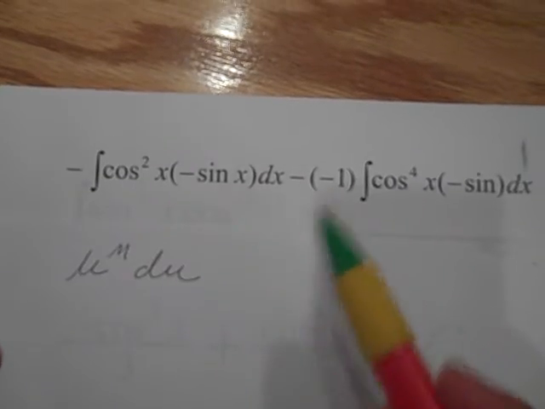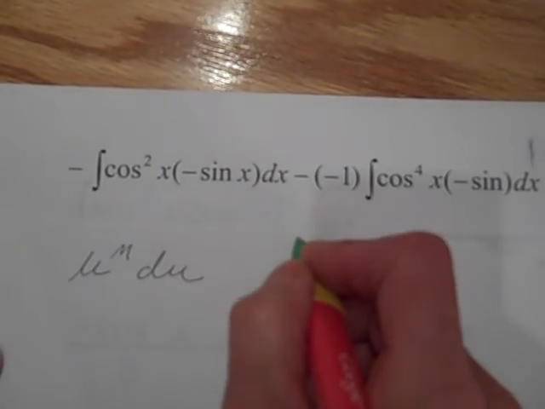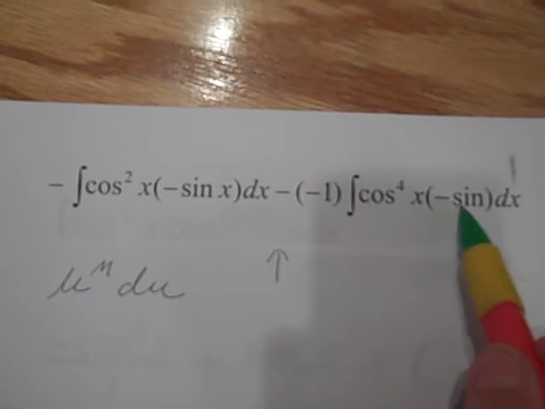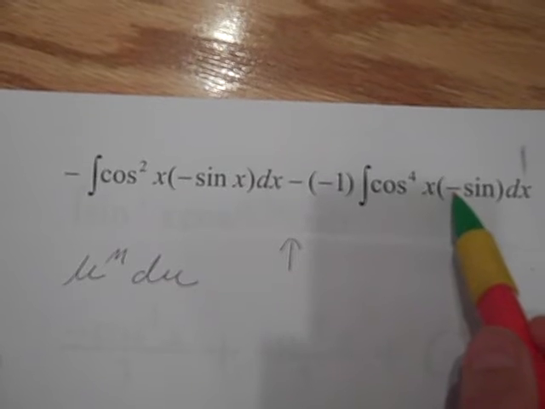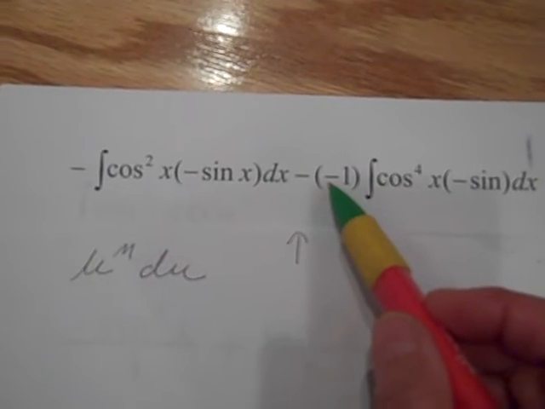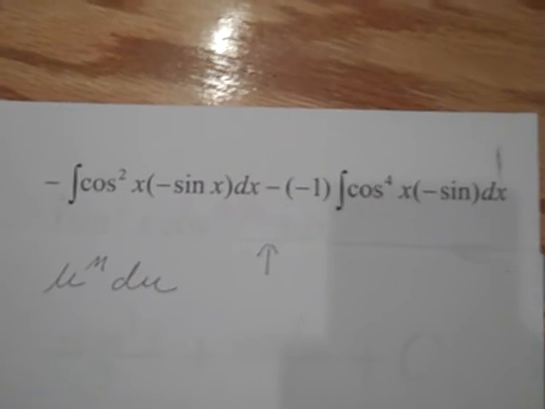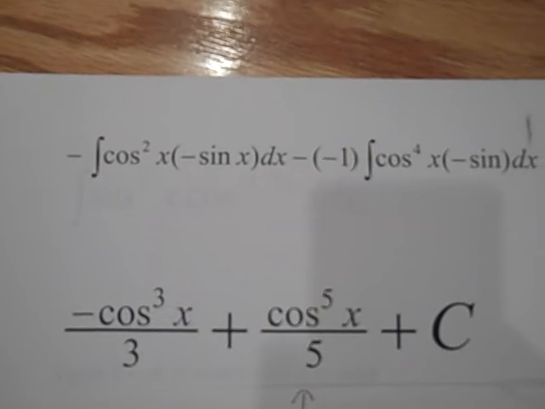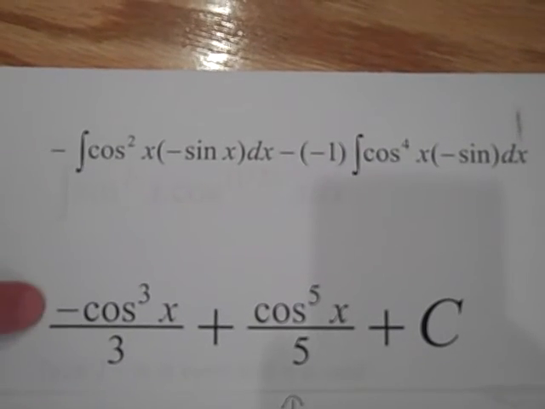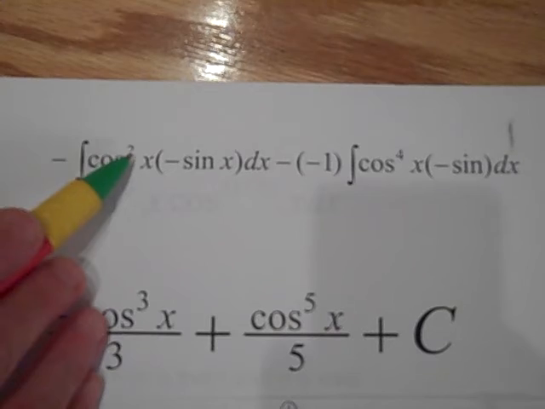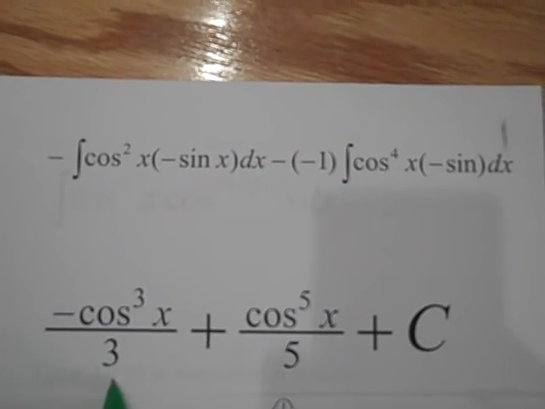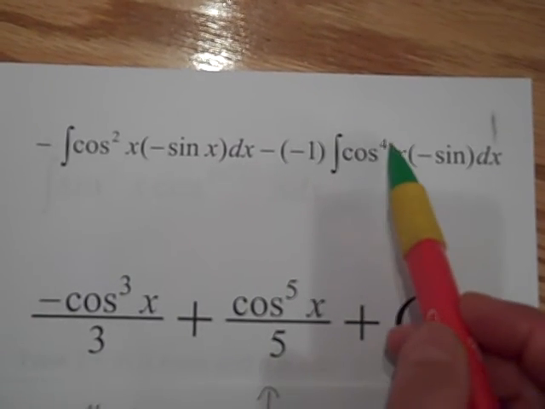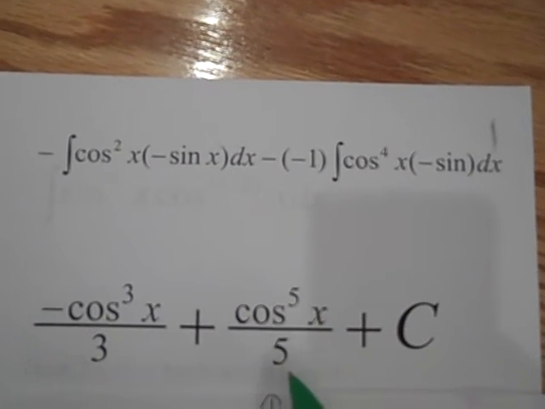Remember, this minus sign right here is from the previous page. But then if I let u equal cosine, the derivative of the cosine is minus the sine. So I put my -1 here, and then I need another -1 out in front. Now taking all of these negative numbers into consideration, and using u to the n du as my antiderivative formula, I have minus. I increase the exponent on the cosine by 1 and put the same thing in the denominator. Here I have minus is plus. And once again, I increase the exponent by 1, makes it a 5, and I put the same thing in the denominator.